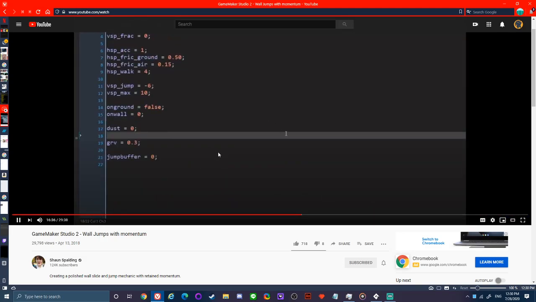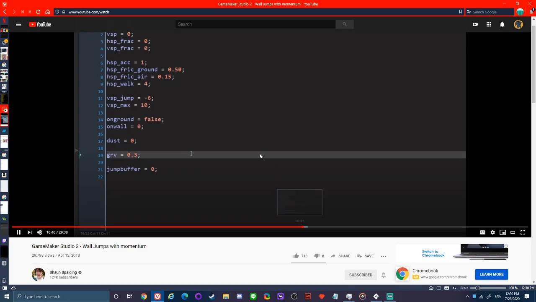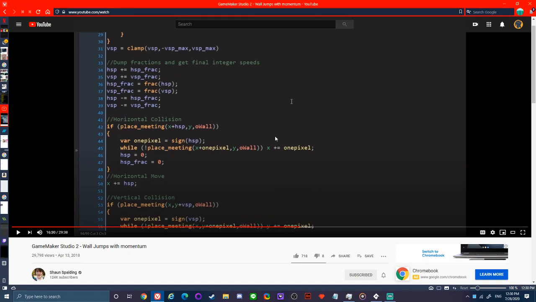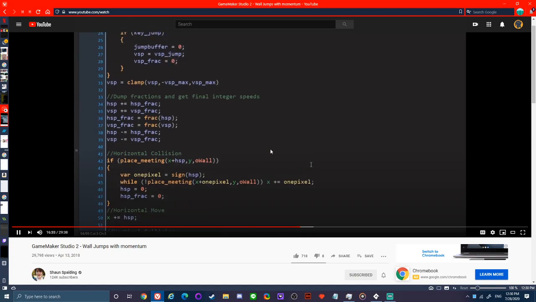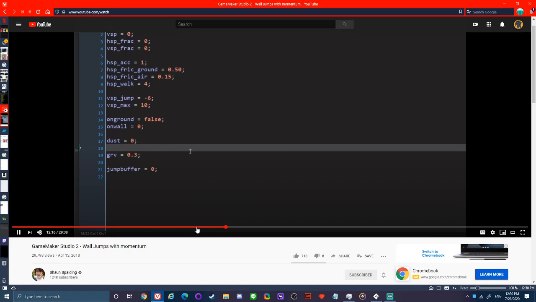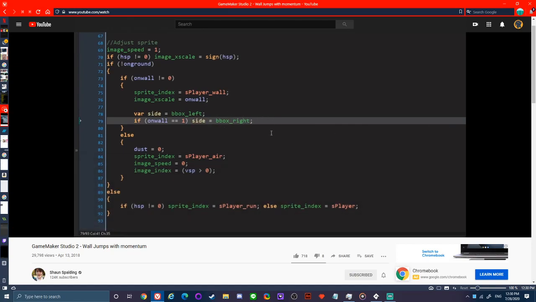Going to the create event and add a few new variables that we're going to need for this, okay? So gravity. Okay, for 1 second, YouTube, let me pause. At a slower pace than we would regularly fall, okay? The first thing I'm going to do though is go into the create event, and it put me back here, which is equal bbox right. Okay, so bbox left and bbox right are the left and right respectively x coordinates.